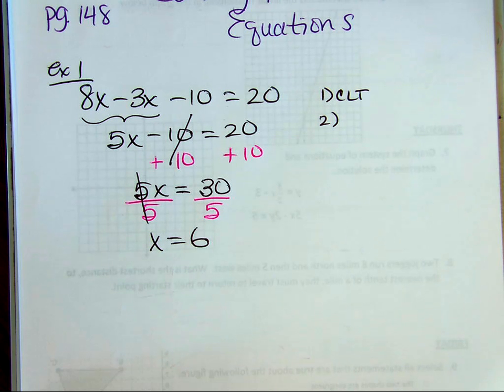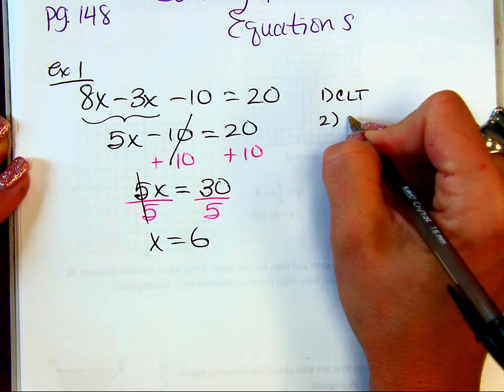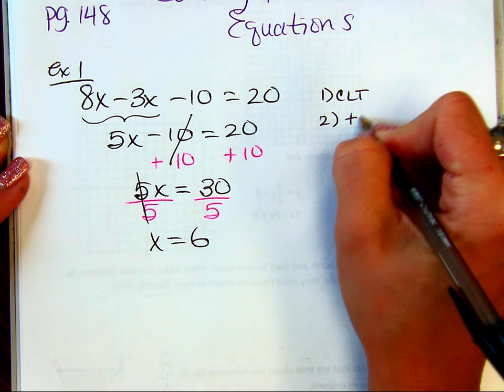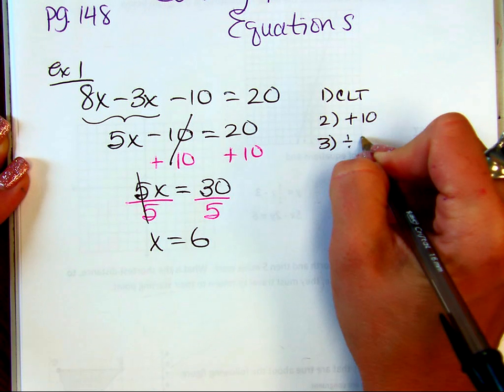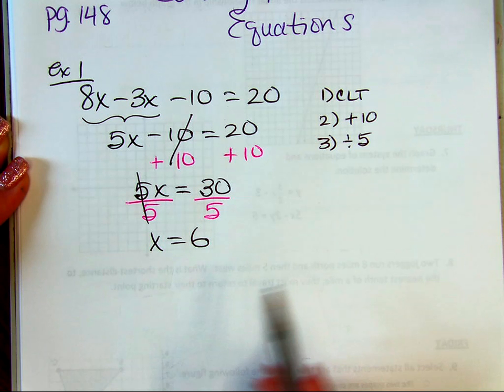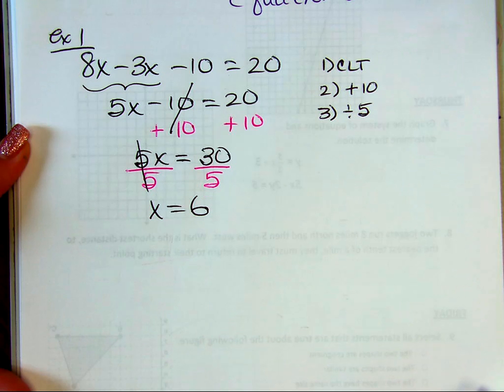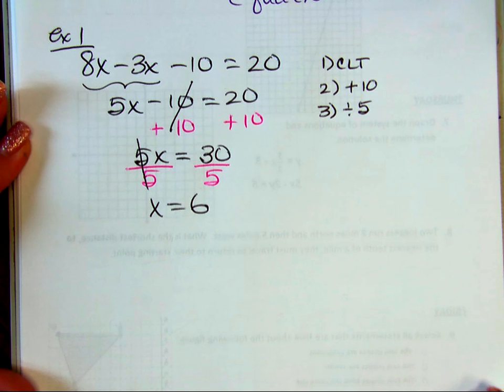I am going to kind of fly through these because we spent a big chunk of time last year in 7th grade solving equations. I feel like you guys could have solved them in your sleep, right? Okay? So today we're getting to the fun ones with the parentheses and distributing and all that good stuff, okay? So my second step after I combined like terms was to add 10 to both sides, and then I divided both sides by 5. You do not have to write that, but that just goes to show you that there were 3 steps.